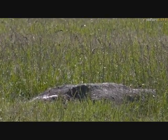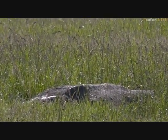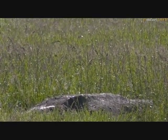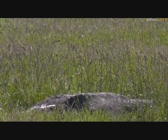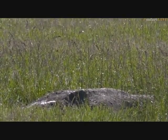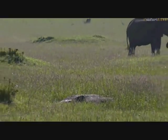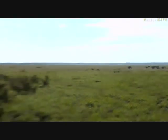We're quite close to the marshy area. But there it sits. But there will be lots and lots of pools of water like this with hippos in them, all scattered around. And particularly in this area, the soil's nice and soft. But sure, that just looks like a rock to me. Imagine stumbling across a hippopotamus like that. So dangerous. Okay, let's carry on.